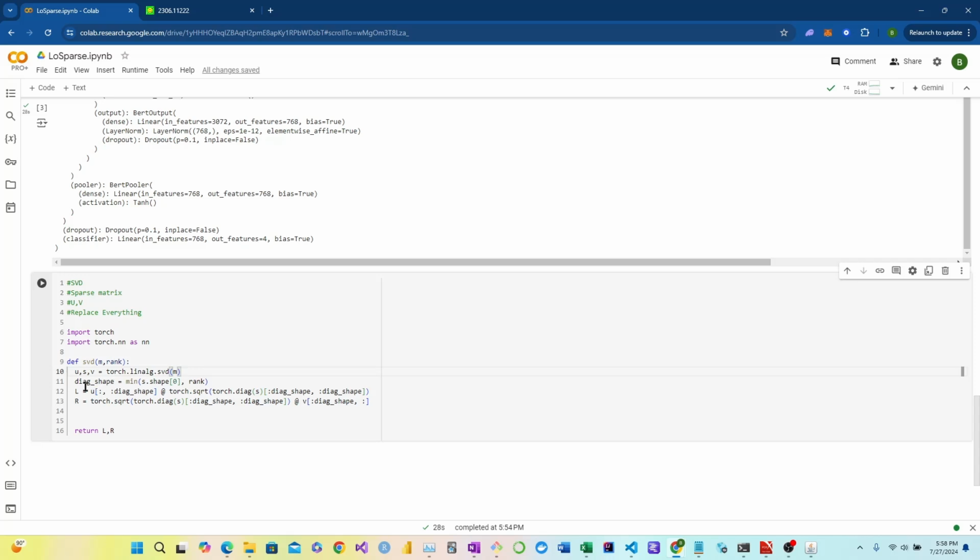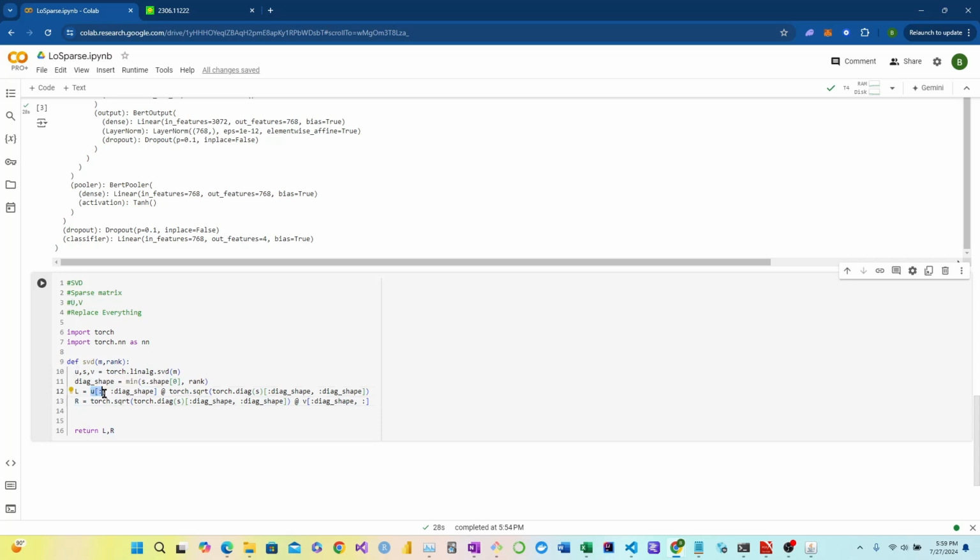So after we get the minimum rank to make these matrices, we create the left and right singular value matrices. This is basically U and V, essentially.